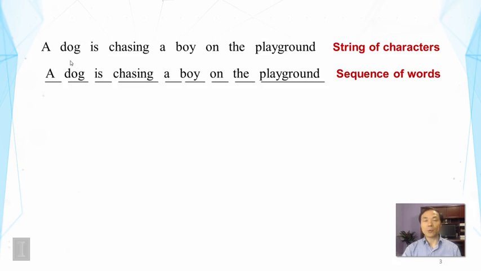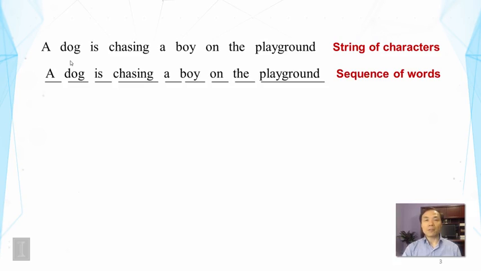By identifying words, we can, for example, easily count what are the most frequent words in this document or in the whole collection, etc. And these words can be used to form topics when we combine related words together. And some words are positive, some words are negative, so we can also do sentiment analysis. So representing text data as a sequence of words opens up a lot of interesting analysis possibilities.